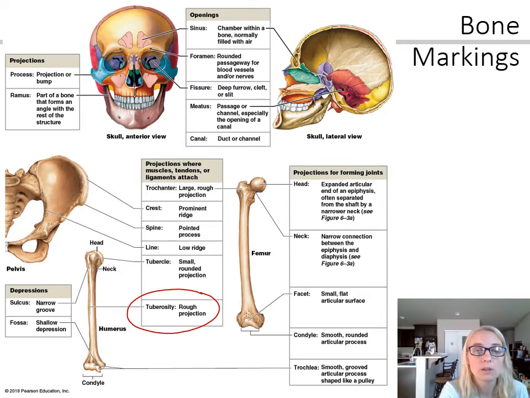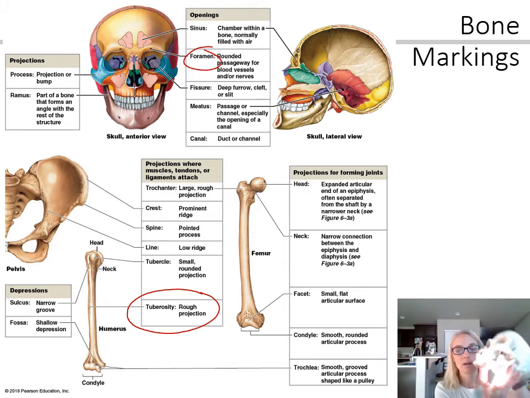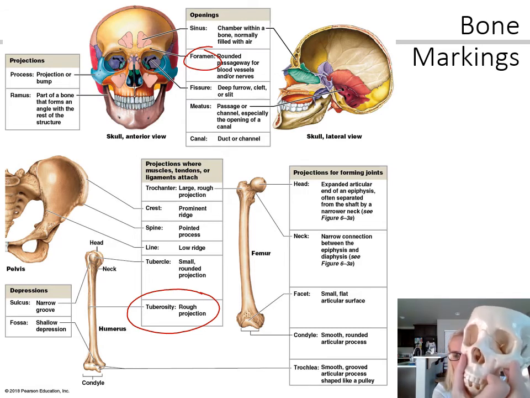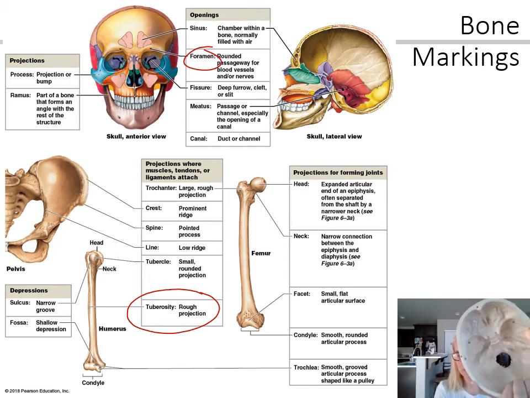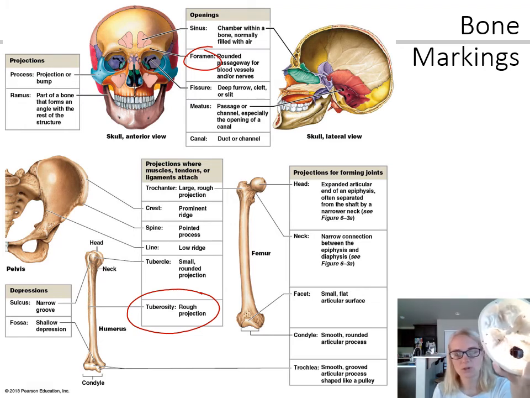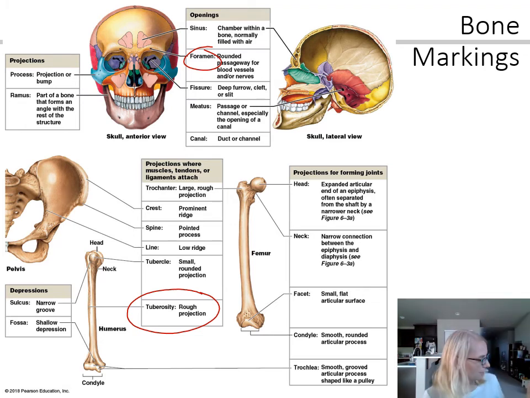So for example, the word foramen, you're going to see foramen a lot. And every time you see foramen, it's going to be pointing to a hole. Okay, so here is a hole called the mental foramen. Here is a hole called the infraorbital foramen. Here are some holes inside the eye socket. Those are all foramen. There's lots of holes inside the skull, and they all have the word foramen. So after you've seen the word foramen a gazillion times and see that it's always associated with a hole, a foramen is a hole.